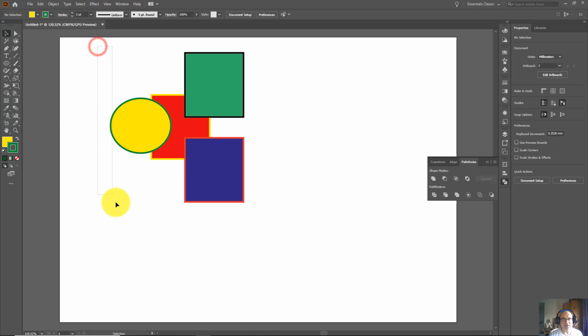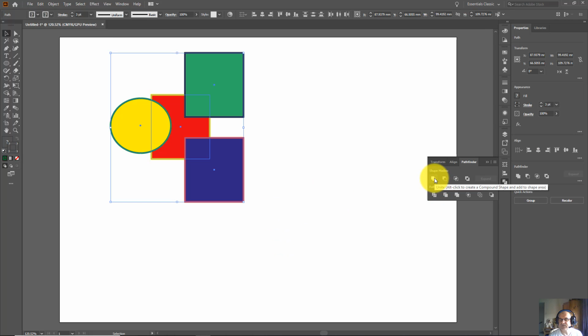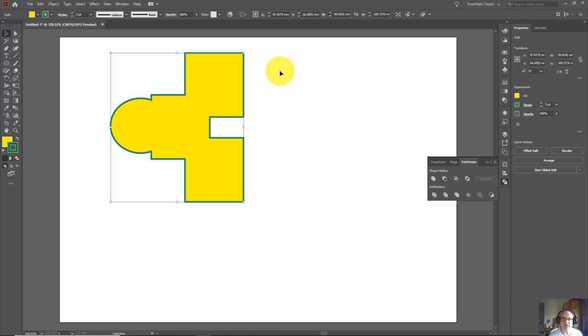So let's select all these shapes and click on the Unite option of Pathfinder. Here you go. Now we have only one shape, made by combining those shapes you saw before on the screen.